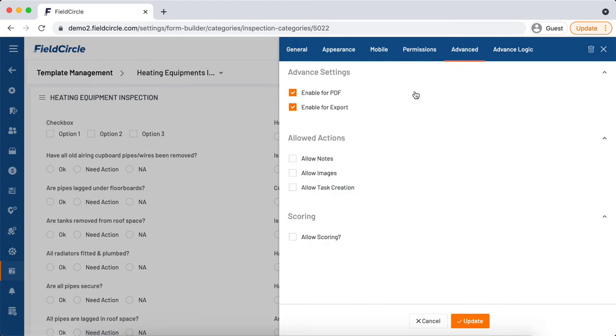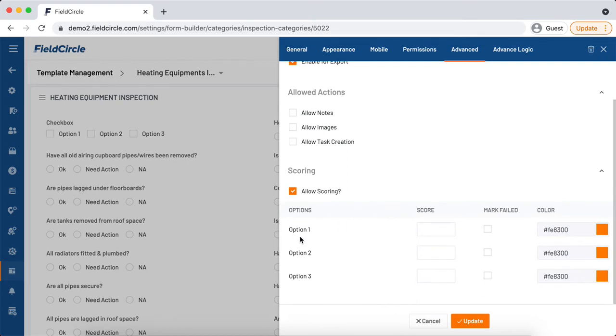There are of course a couple of advanced options available. So you may manage or enable PDF export. More importantly, if you want to set up scoring, you may set it up from here. So for example, these could be categorical in various ways. So let's say if the range is between 50 to 60, maybe it could be a meter reading or thermostat reading. So if it is from 50 to 60, you may define the score as 1.